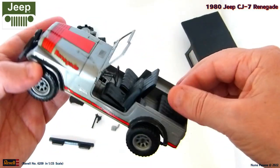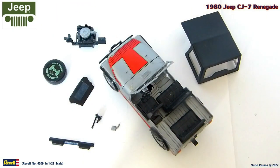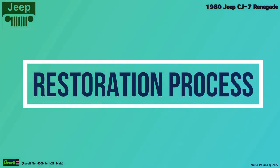I compared the build that I received with the manual, and there are some missing parts. But it is what it is, and I will use what I have. So, let me show you my restoration process.